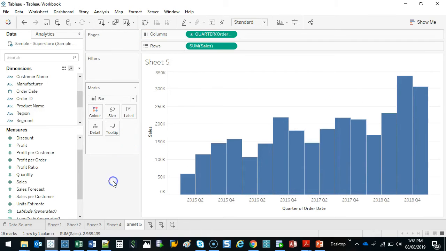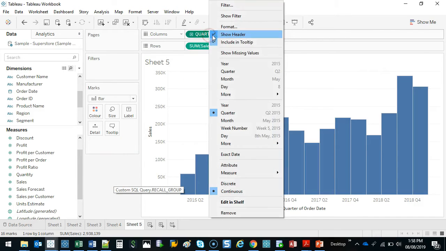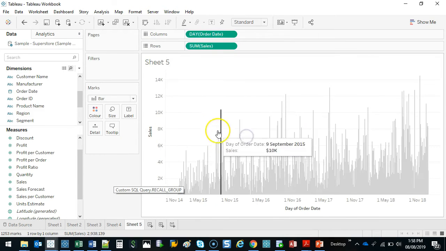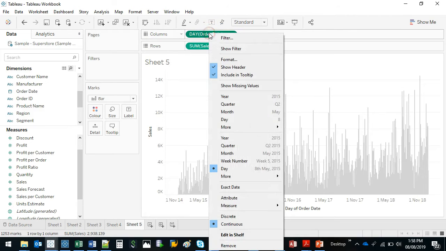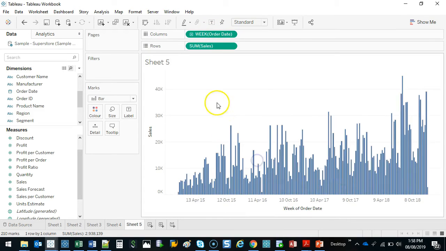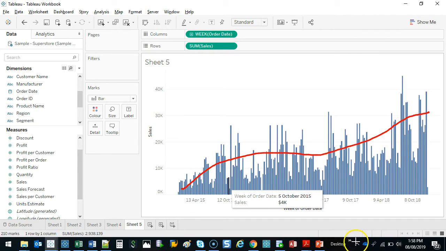Very last one we're going to do is moving average, which is one of my favorites. So I'm going to change this a little bit. I'm going to go to, let's say, day, and maybe not day, maybe week. And the thing is, if you go, what's the average of this, it's really hard to see that. So a moving average is really useful because then you can see how it flows. And my guess is it's going to do something like that, okay?